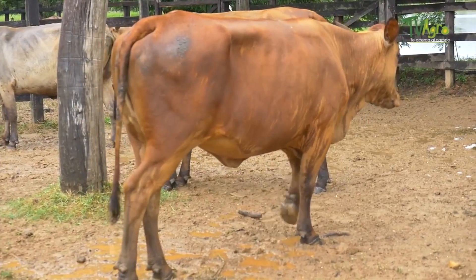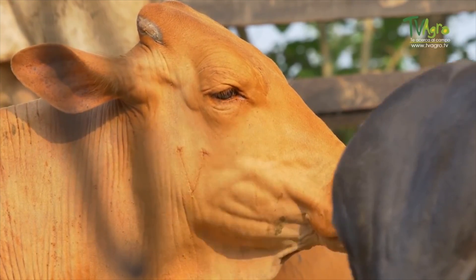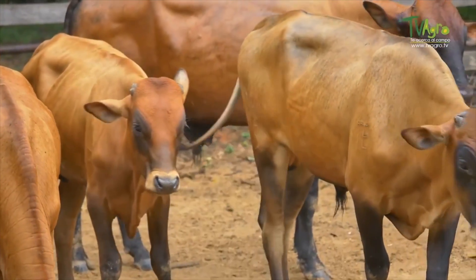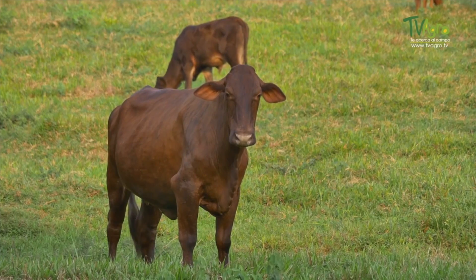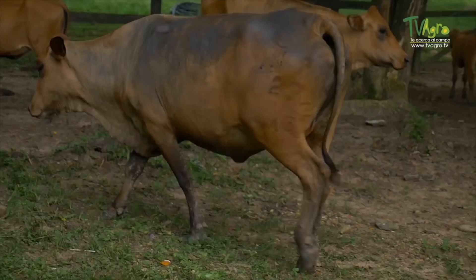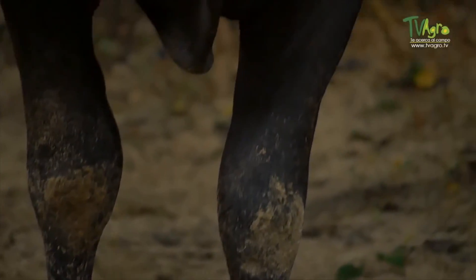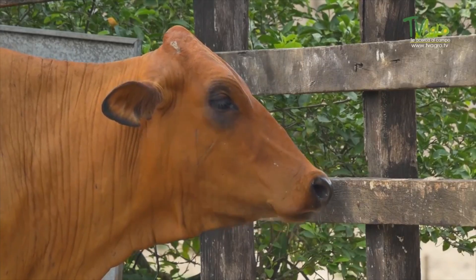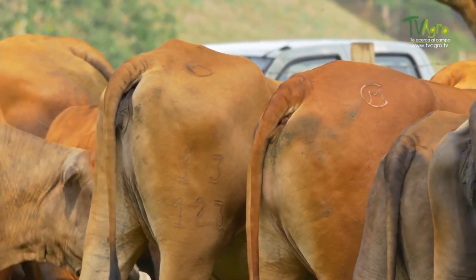Physiological qualities basically refer to the animal's own constitution and qualities derived from it. Chino Santanderian cattle are characterized by having a vigorous and healthy constitution, being the result of natural selection through years of evolution. Their adaptability has been developed over years of evolution in mountainous areas where these cattle are raised at high temperatures; animals with symptoms of heat stress, so common in breeds of temperate zones, are not found. This is due to body conformation such as its thin and short hair, which are signs of organic efficiency in the fight against environmental heat. Another point of adaptability is the animal's ability to withstand the poverty of the soils and pastures observed in the rugged topography of the Department of Santander.